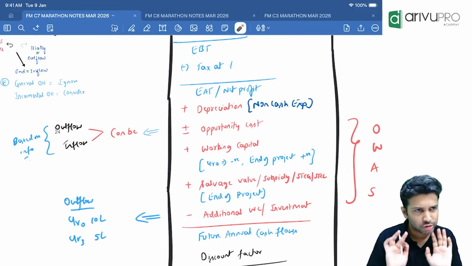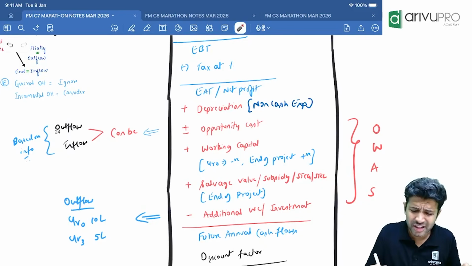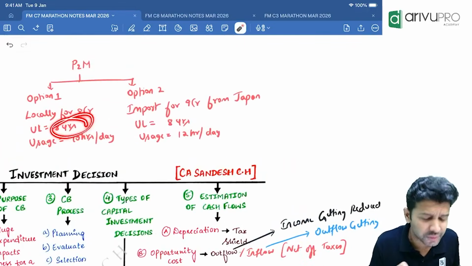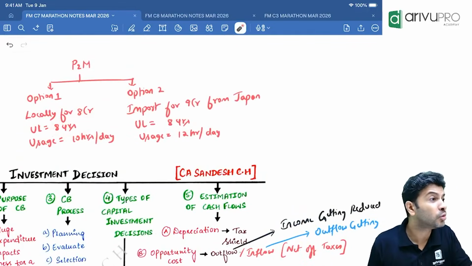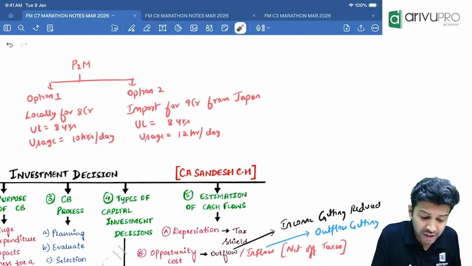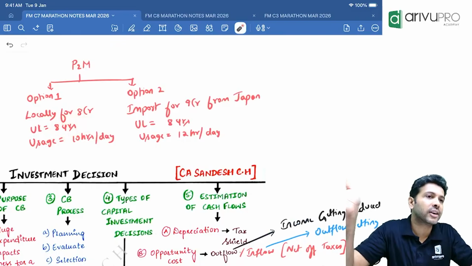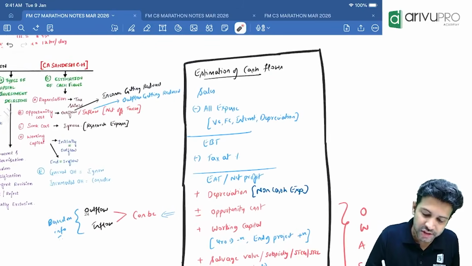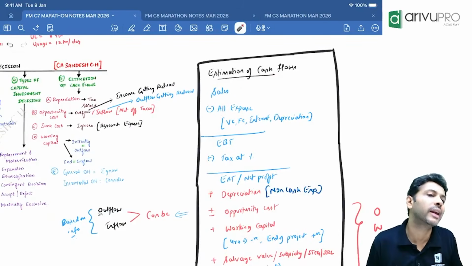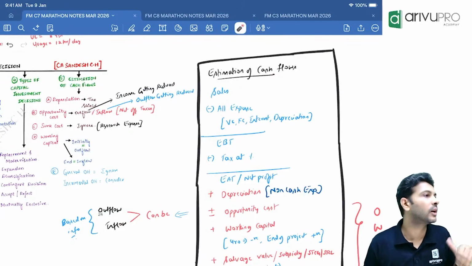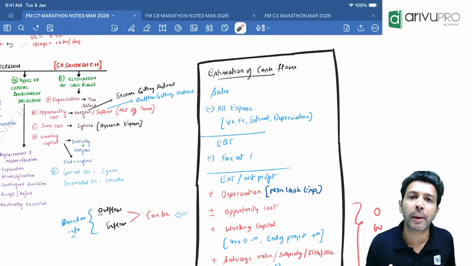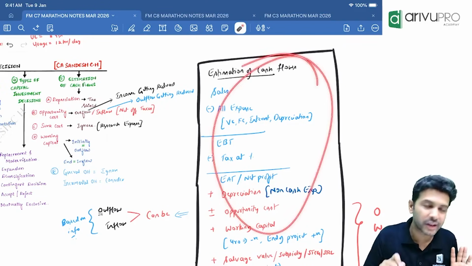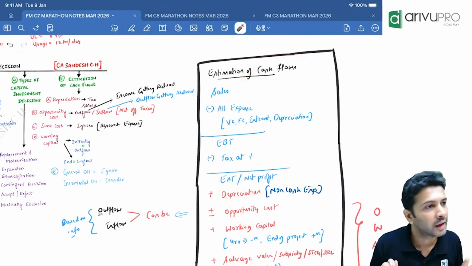Okay, now people. So it's a normal question, but since they will not give you 1 year of data, like here in my example, what was the useful life of the asset? 8 years. That means you need to estimate the cash flow for 8 years. Hence the problem can become lengthy, because all these steps you have to do not just for 1 year, but for 8 years. After that, you will get the cash flow, and then you can apply the respective capital budgeting method. So this becomes a working mode. Everybody got it?